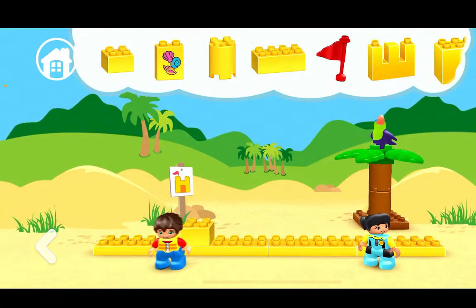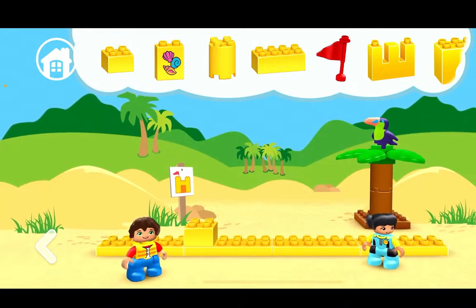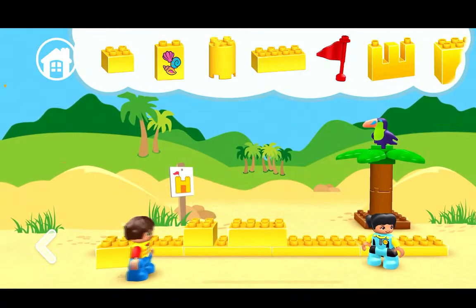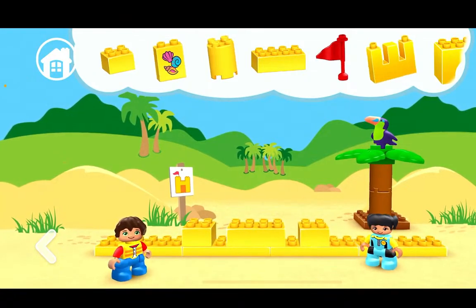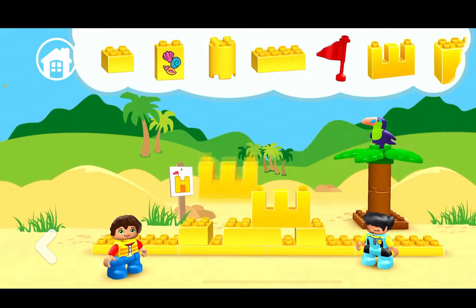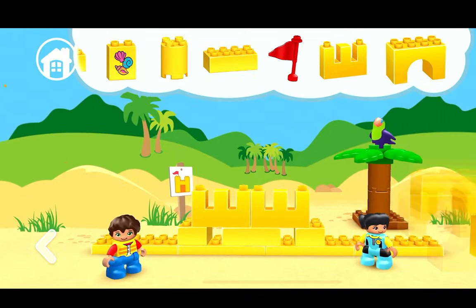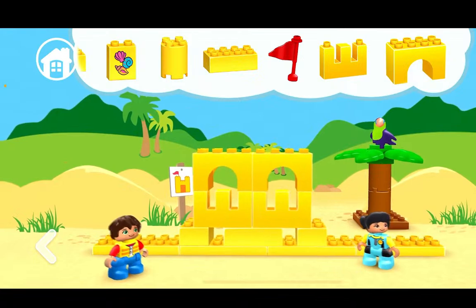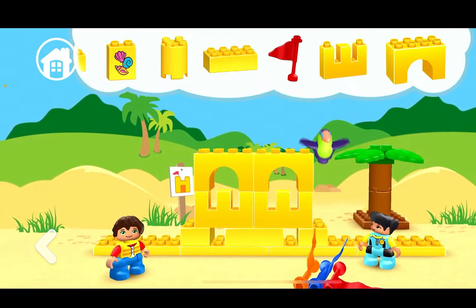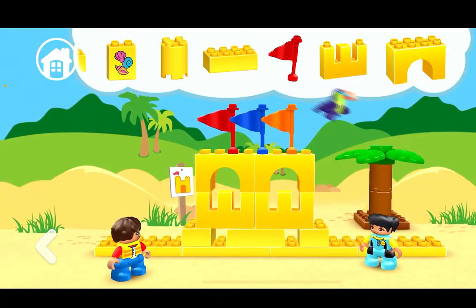There are two girls on the beach. We may build some sand towers, maybe. Let's play. This one the tails and this one the tails. And stand here. No. The tails stand here. And I want to take this one and one more. Stand here and here, and I want to take this one and this one. Stand, and I want to put up flags, three flags. Hello, parrot. It's an orange flag, blue, and red. So beautiful. Go next.